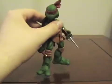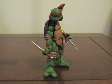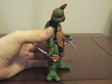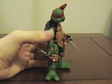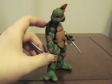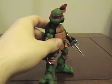The box set that I got, I've noticed a lot of people said the same thing that I have about the box set. The paint jobs on it aren't as good. I mean, they're still really good, but they're not as quality as the individually packed figures, because they're mass marketed. That's the downside to getting the box set, really. So I had to touch up some of the masks on my box set turtles, and I think the hands were the only other problems. I had to touch that up with a little bit of pale green, sort of. Other than that, if you get these figures individually, though, you won't be disappointed.